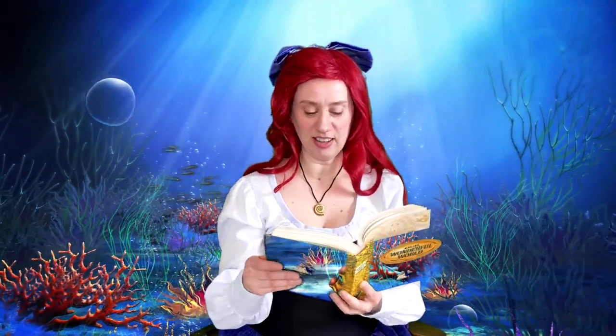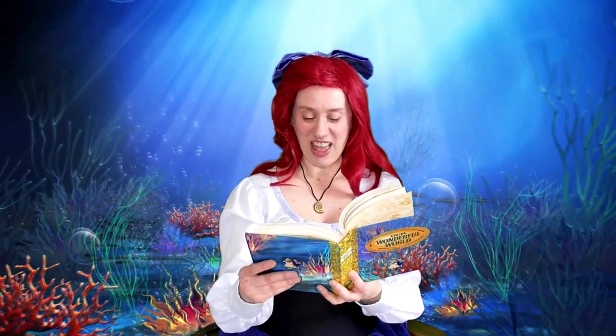Fish are always moving about. There are many dangers for them. There are bigger hungry fish. Some of the fiercest fish are sharks and barracudas. Fishermen set out in fishing boats and go far out to sea. Some places of the sea are especially good for catching fish. The fishermen go there and put down great nets for the fish to swim into. They catch whole boatloads of fish for people to eat.